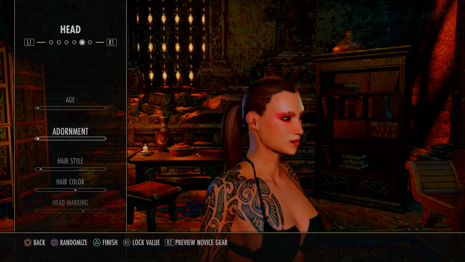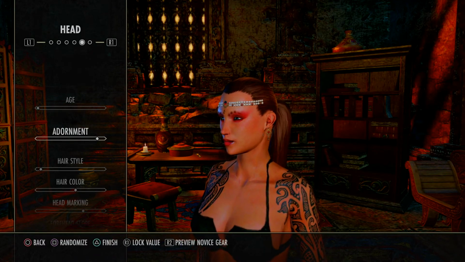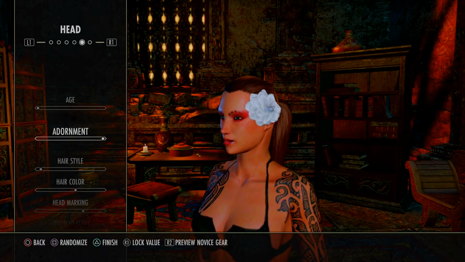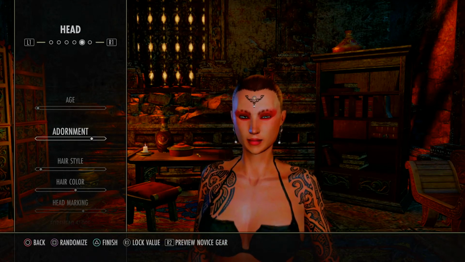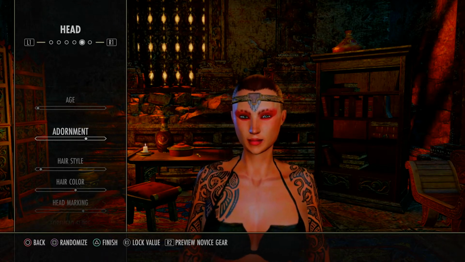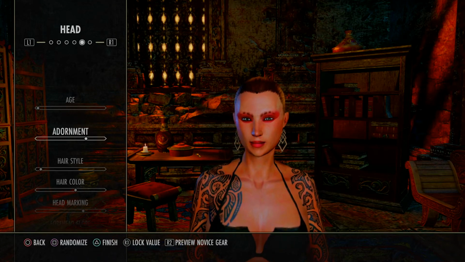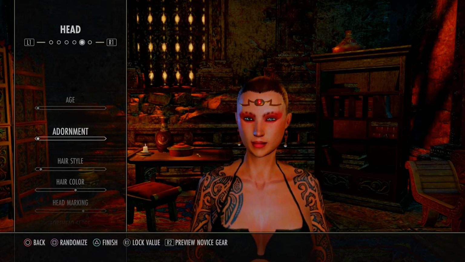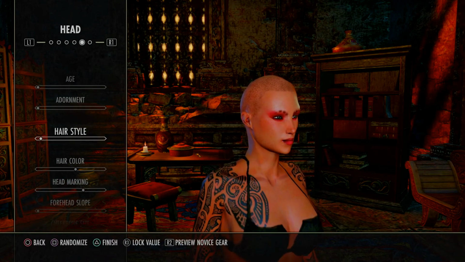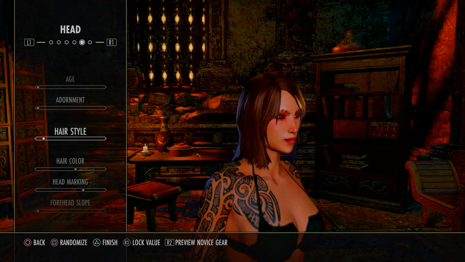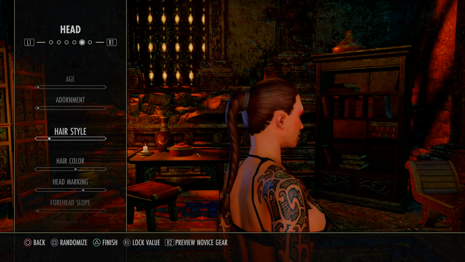Now, adornments. You need to be careful with adornments because you get many things in game that add appearances. If you already have a flower in the hair, or something across the head or earrings, you're not going to be able to put those other things on. Well, you will, but you'll have those two things on and it just doesn't look right. So I would recommend not having any adornments on your character unless you have no intention of using the appearances that they give you inside the game once you're in there.